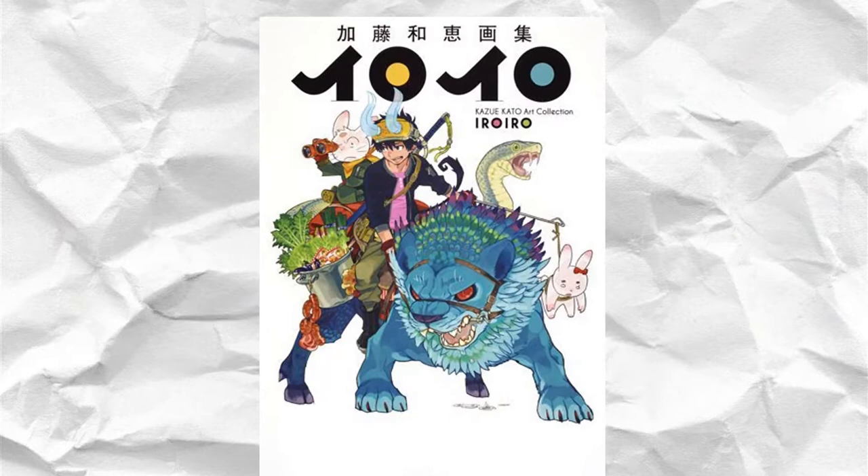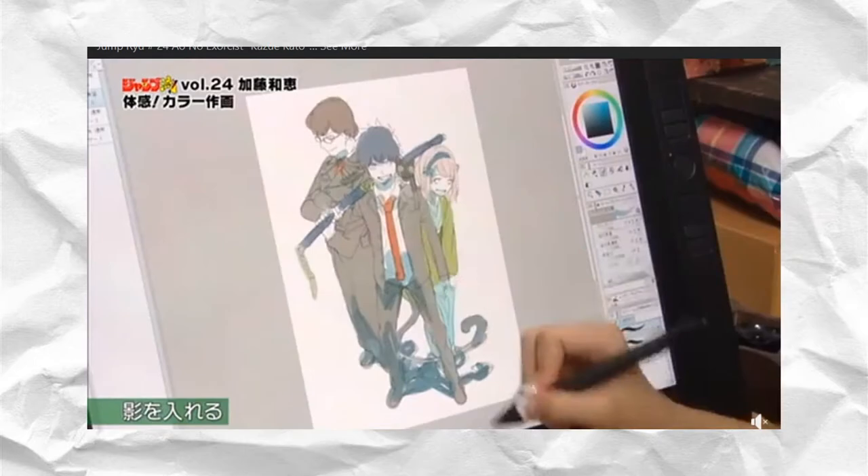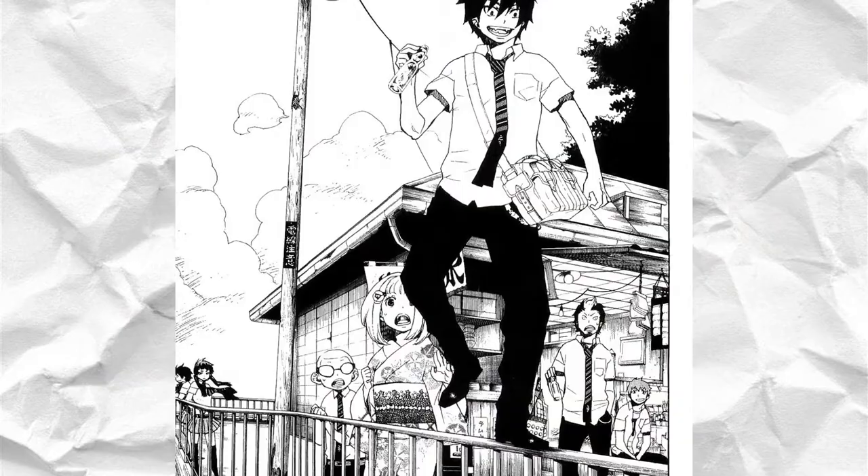Even if you're not a fan of the story, I do recommend checking out her art book, if nothing else, just to see her amazing illustrations. She is a manga artist, but she's one of the very few that incorporates both traditional and digital methods in her workflow, usually penciling and inking traditionally while coloring digitally. With that being said, I'll start with talking about her illustrative work first, and then her inked work after, while taking note of any techniques and things that I find interesting.